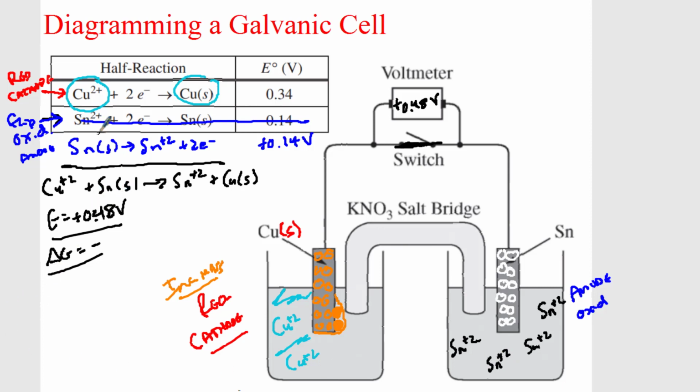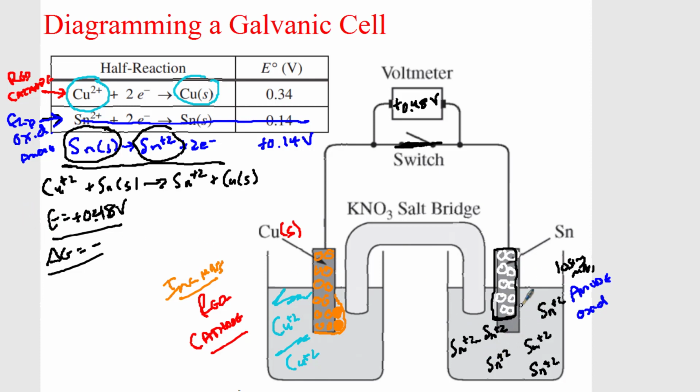Now, what's happening to the tin is, see how the tin solid is becoming tin plus 2. So this tin solid, I hope you can see, we're losing some of this solid here. And it's becoming tin plus 2. So this electrode is actually losing mass, aren't we? And it's becoming tin plus 2 aqueous. It's dissolving. So whereas the copper is making more solid on this electrode, the tin is actually decreasing in mass on this electrode.